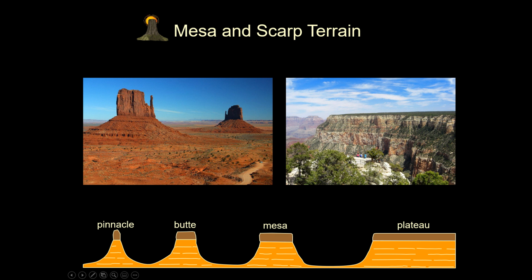So these areas in between the plateau and the mesa, these are areas that have been affected mostly by fluvial erosion where water has removed materials. And so we have some iconic places like the Mittens located in Monument Valley, and this sits in the southern part of Utah near the Arizona border, an area controlled by the Navajo tribe, and really a beautiful place to go if you get a chance. You need to go to Monument Valley and see it.